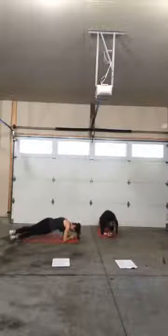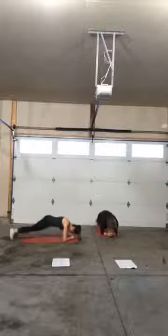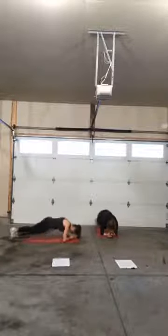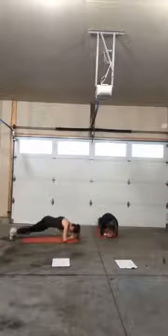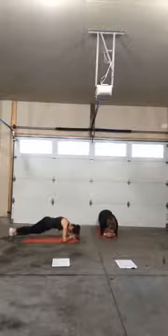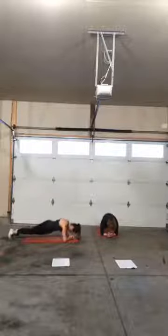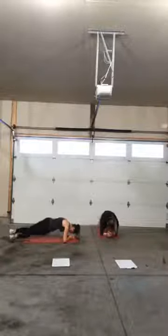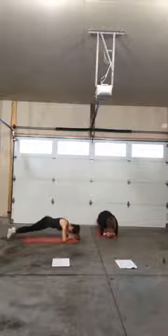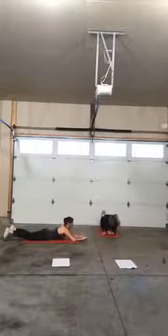Keep breathing, right? Anytime we're doing these core exercises, we're breathing. Maybe if you can't get that roll, you just drop from your hip straight down. And if it hurts to move at all, you just hold the plank. Absolutely. A minute is a long time. Halfway. Breathing. Ten seconds. Here we go, we got it. Three. Time. Good.